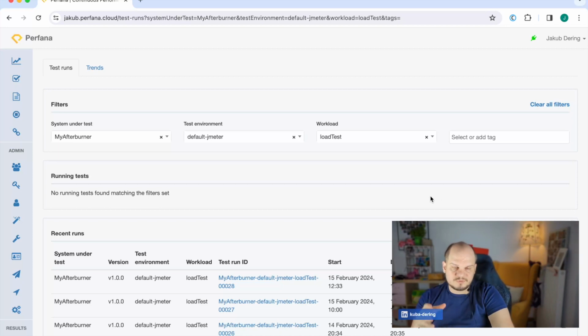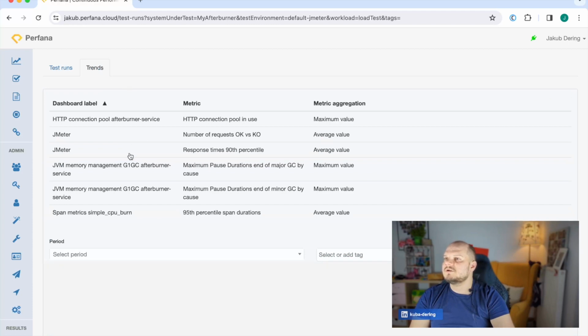Now, another extremely useful feature are the trends, but not just the trends from all the test runs, because you can compare the same test runs of the same workload. This means you can compare your stress test with a stress test, you can compare your load test with all the load tests, and also the baselines against your baselines. That's extremely helpful because if you just run a baseline based on the utilization of your environment, your result will be different. To mitigate that, Perfana does a grouping of your workloads for the load test for you to make a comparable trend. And let's see how it works.